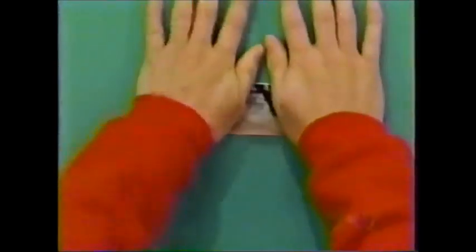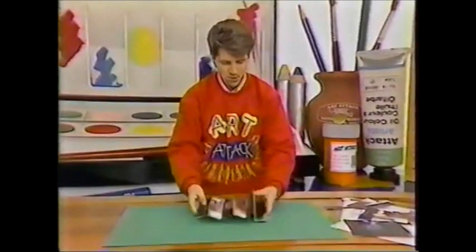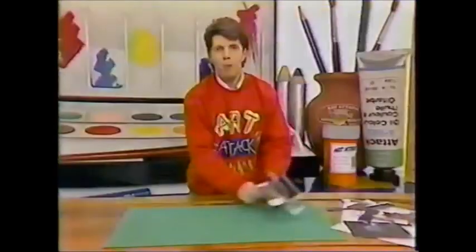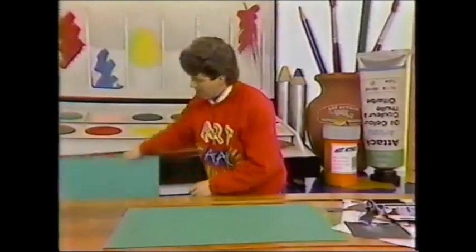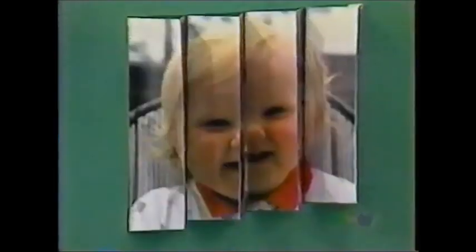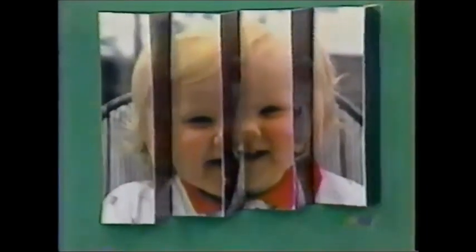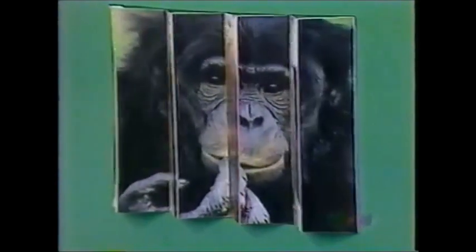When you get to the end, just press it down flat, open it out, and you'll have something that looks like that. And then just back it onto some backing paper or board. And what does it look like? Well, it depends which way you look at it. One way, or maybe look at it the other way. I'll do that back again. There it goes.